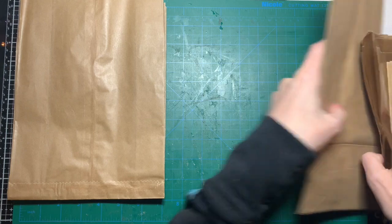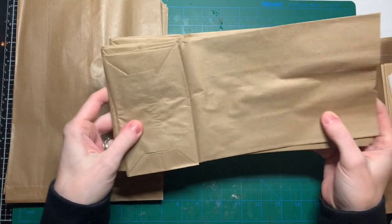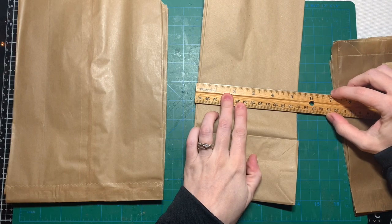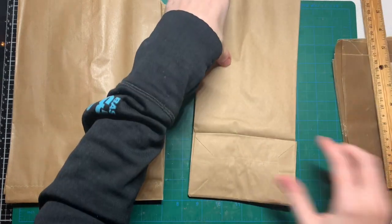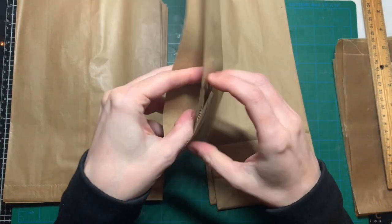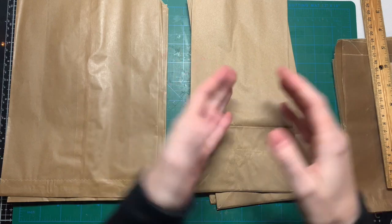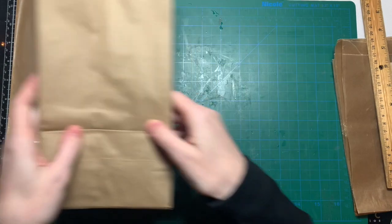The next one is just a regular brown paper bag people sometimes use for a lunch or a sandwich. You get 5 of those. Their size is about 5.25 wide by about 11 inches tall. This one comes with a bottom, so you can actually stand them up when you fill them. However, if you just use them for your crafts, you probably don't care that you can do that. So 5 of those.